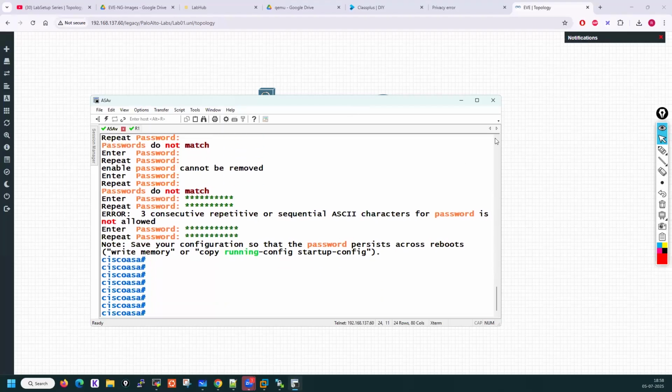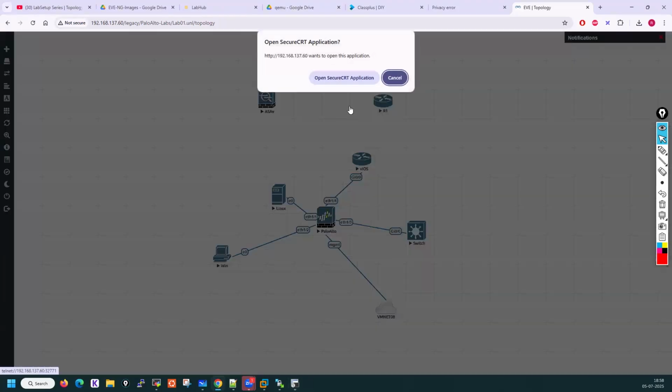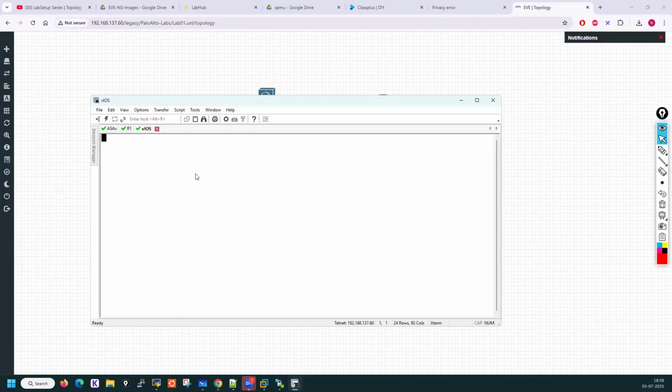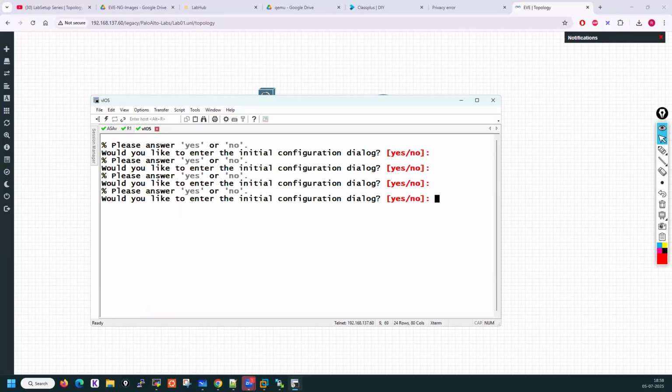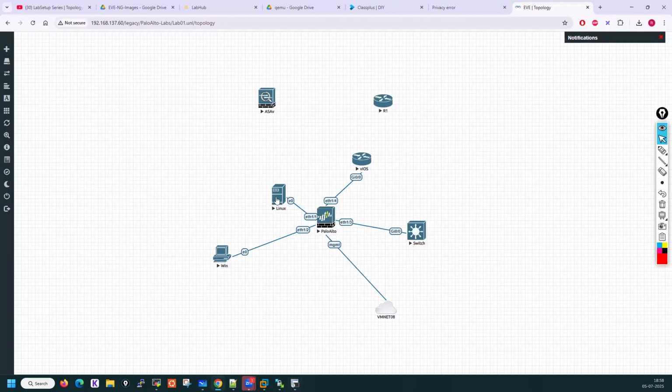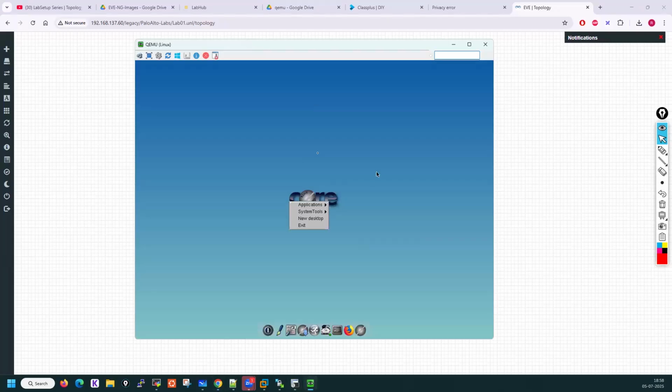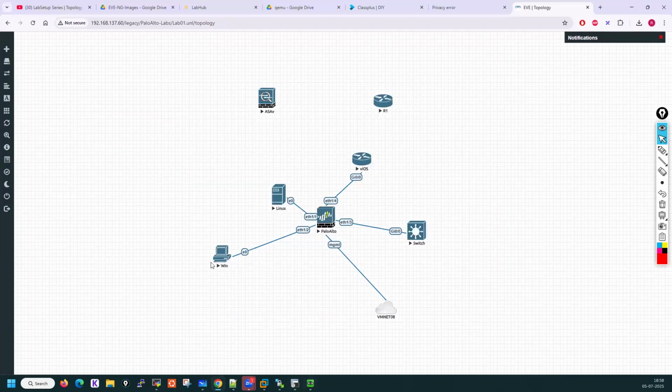Now you can see we have an ASA, we have a router. This IOS router, we have the CLI, which means this router is also working fine. This Linux will open with Ultra VNC. See, this particular Linux machine is also working fine.